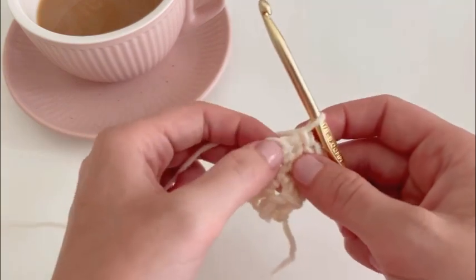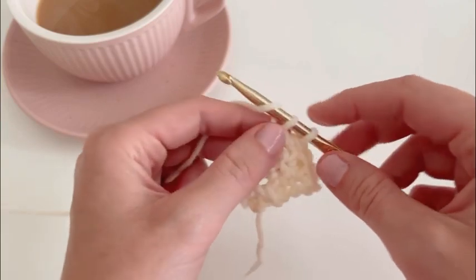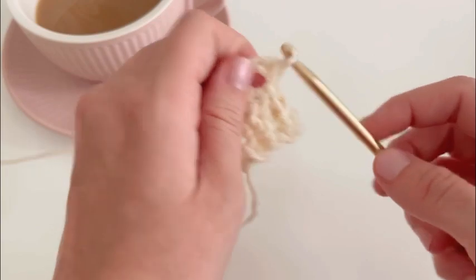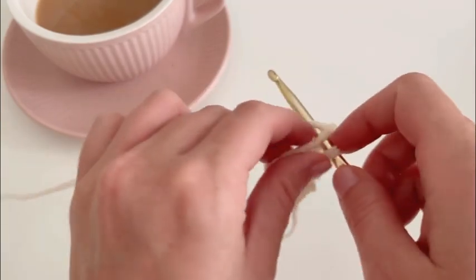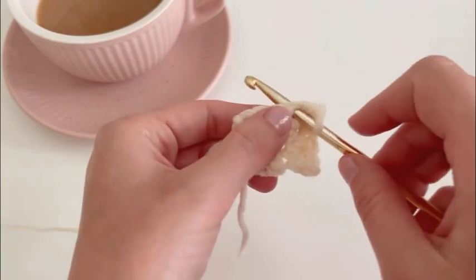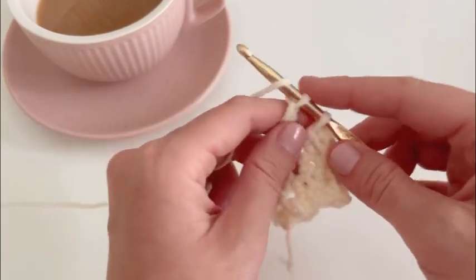In the fourth stitch, we're going to work three stitches. We're going to work a picot, a single crochet, and another picot. So insert your hook into the stitch, yarn over, pull through loop, chain three, yarn over, and pull through two loops. So that's your picot. Now we're going to work a single crochet. And one more picot into that same stitch. So insert your hook, yarn over, pull through one loop, chain three, yarn over, pull through two loops.